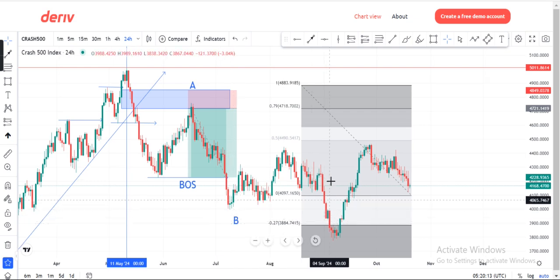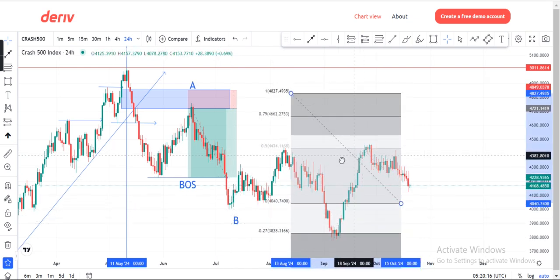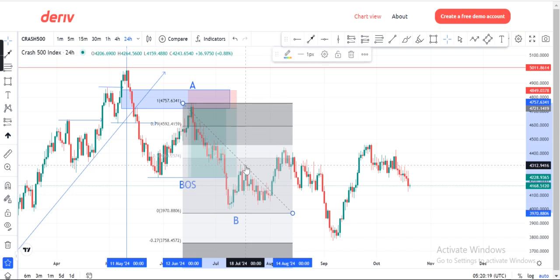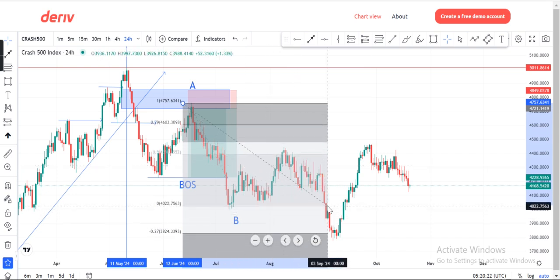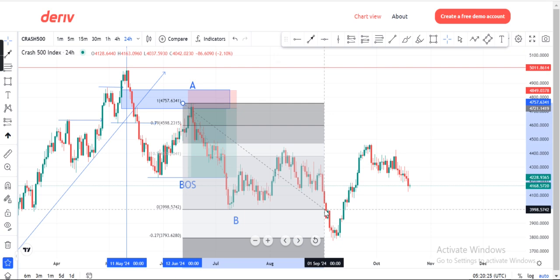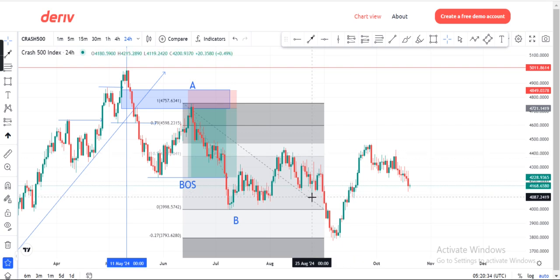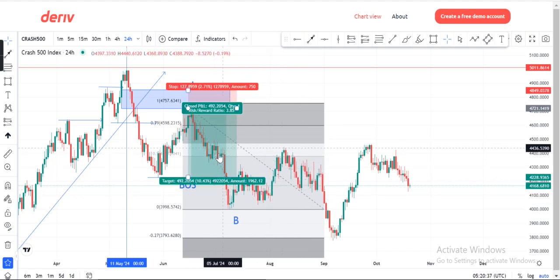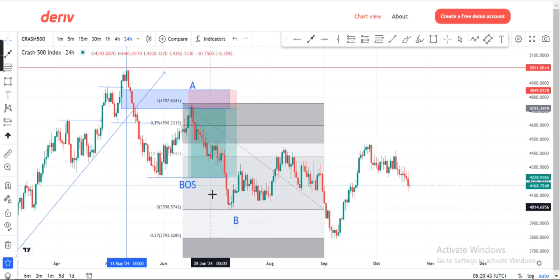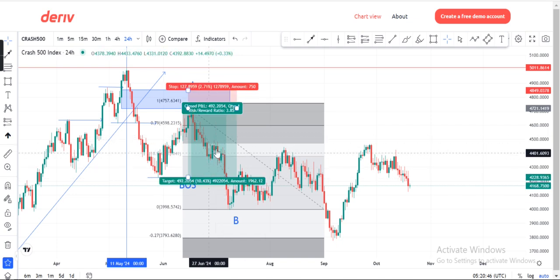So now, that being the case, what do we do? We've gotten our break of structure, and we've gotten our swing high and our swing low, and then we place it there. Now placing it on our swing high and our swing low, what can we simply get? We can clearly see that market is actually respecting the fair value gap. So no, not really the fair value gap. Actually, there's a structure, sometimes some people call it an order block and all of that. That zone which creates the break of trend line, which created the break of structure, market is actually respecting it.